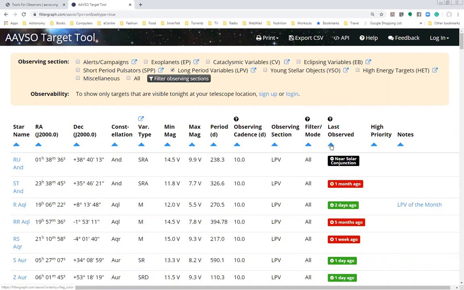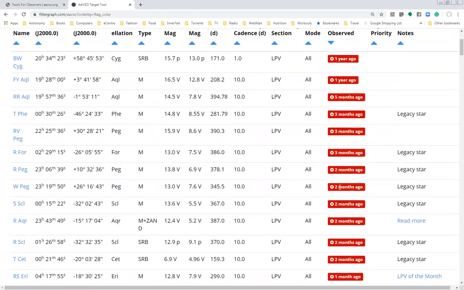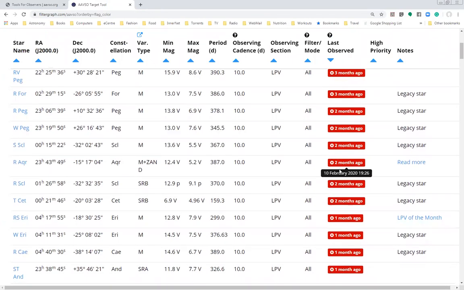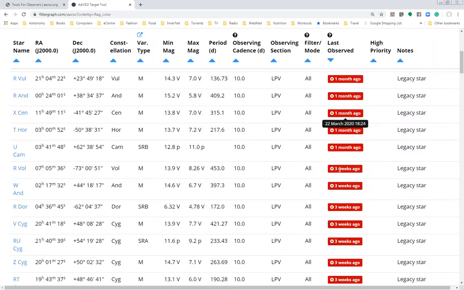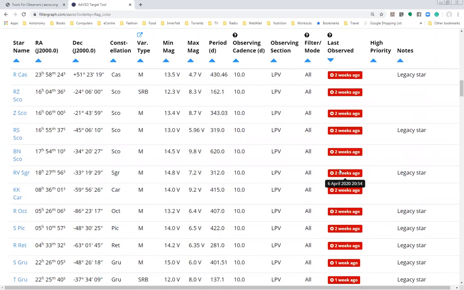Now let's go over to the column. If I click on last observed, I can resort the column. It tells me when these stars were last observed. What's important here is that you'll want to get on to observing stars that are flagged with these red boxes, because we need more observations for these stars. So you can see there's a lot of work to do here. The other thing this tool allows you to do, because you can sort by any column, is make it particular to your equipment, how faint you can see in your magnitude. So it's just another resource to help you pick what kind of variable stars you would like to observe.